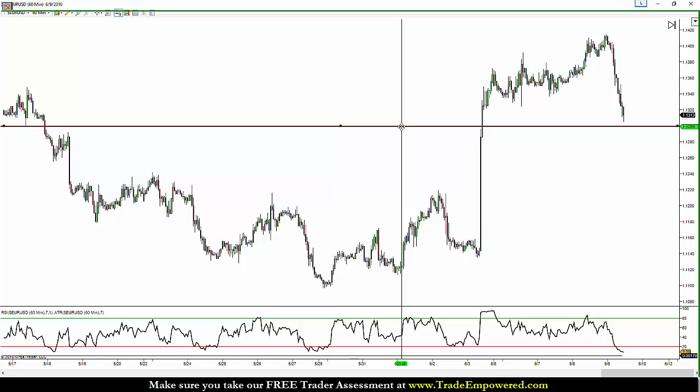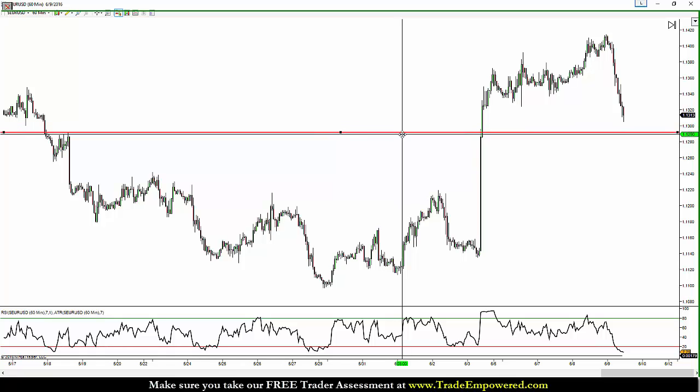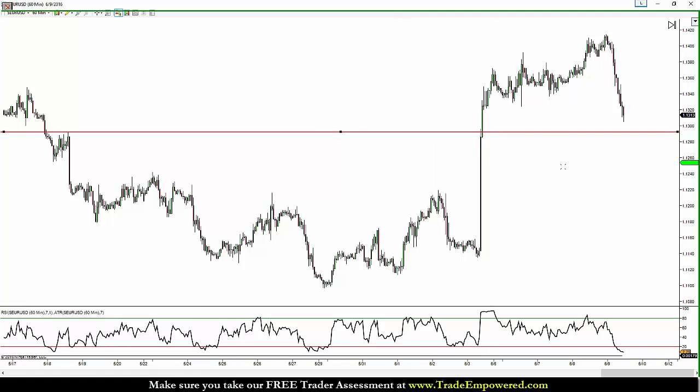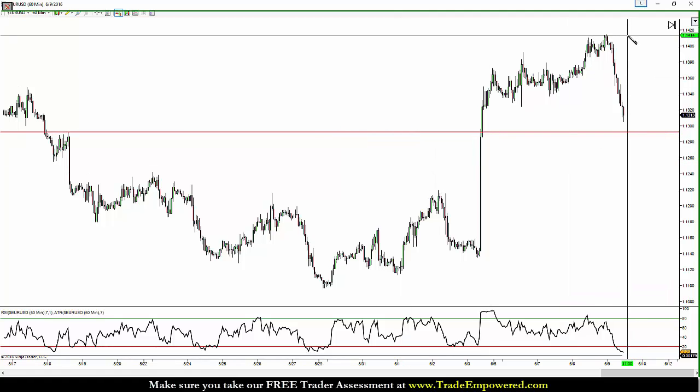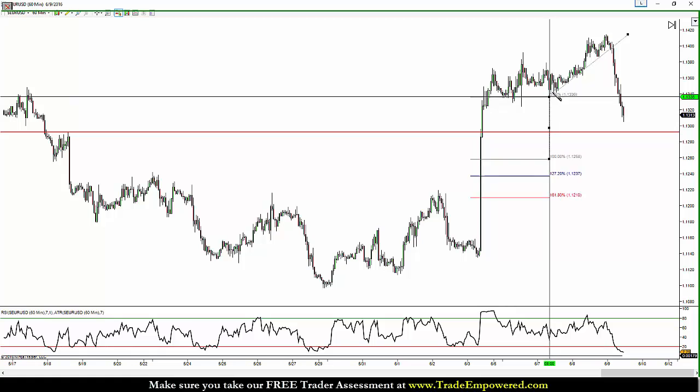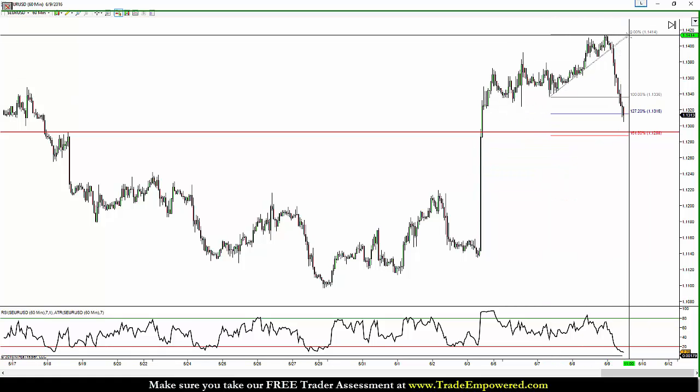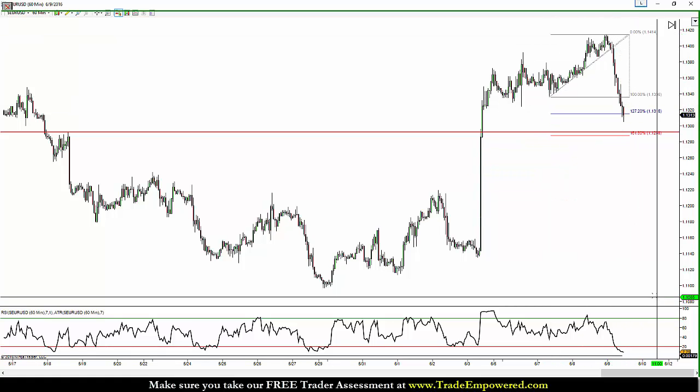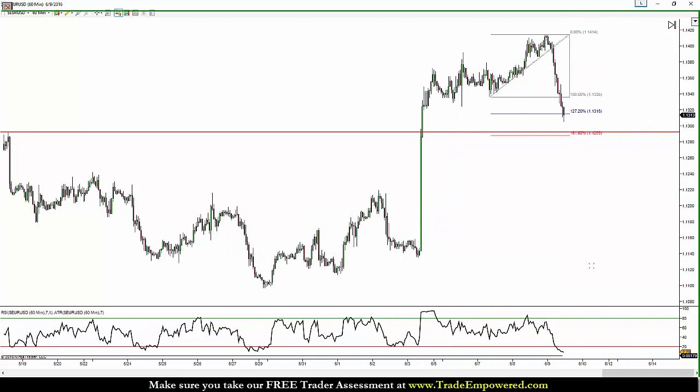Right down here, let's say 113 even. So we're close to it. 113 even is probably the next place that we're going to run into previous structure support, a little bit below that, 112.91. So until we get down to 112.91, we can still look to take this short. Once we get down there, then we probably want to stop.